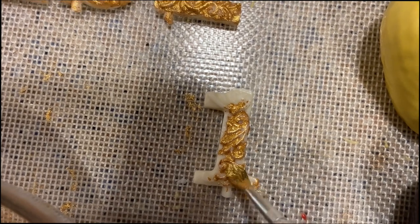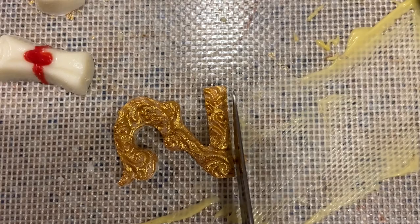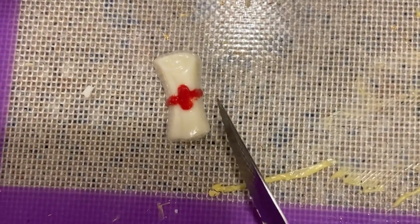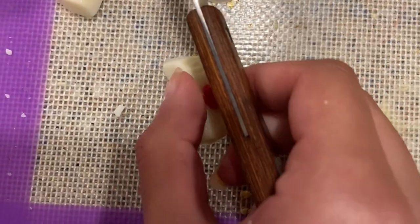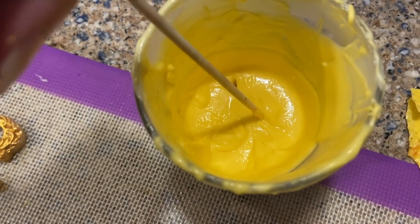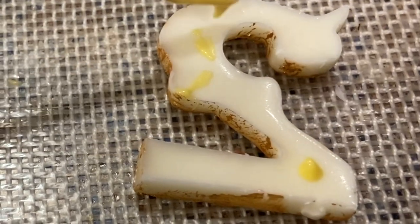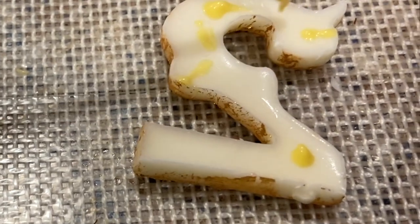You can add a second coat if you want, but I try for a consistency that covers well in one coat. I'm cutting off the little knob on the number, and for other chocolate pieces I trim any extra chocolate from the edges and the back so it's flat and easy to glue onto the strawberry. To attach the pieces, take some chocolate in the same color as the berry, apply it to the back of the chocolate piece, and hold it onto the strawberry for a bit — it'll stay.